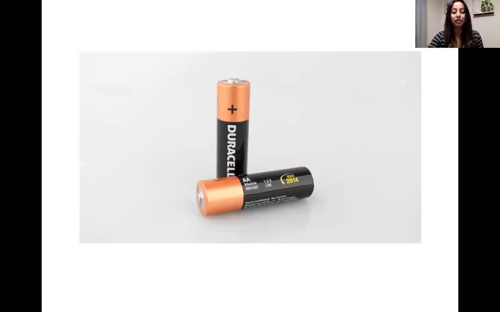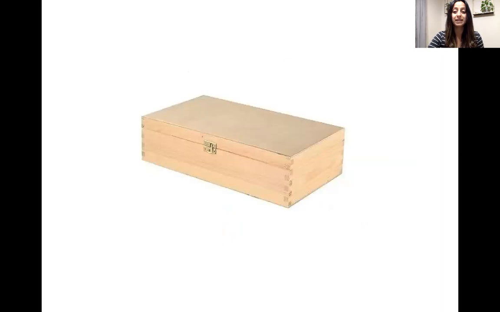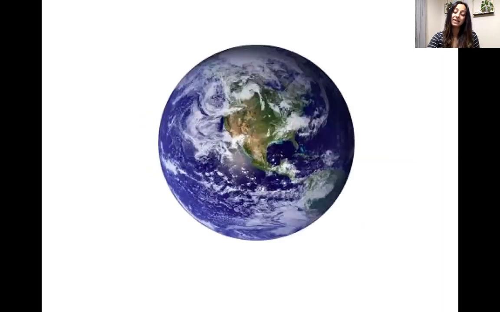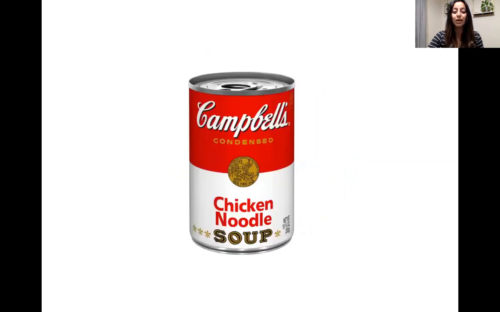Sphere. What shape is this? Cylinder. What shape is this? Cubes. What shape is this? Rectangular prism. What shape is this? Sphere. What shape is this? Be careful on this one. It's a cone. What shape is this? It's a cube with lots of little cubes stacked together to make a big cube. Do you notice that? What shape is this?